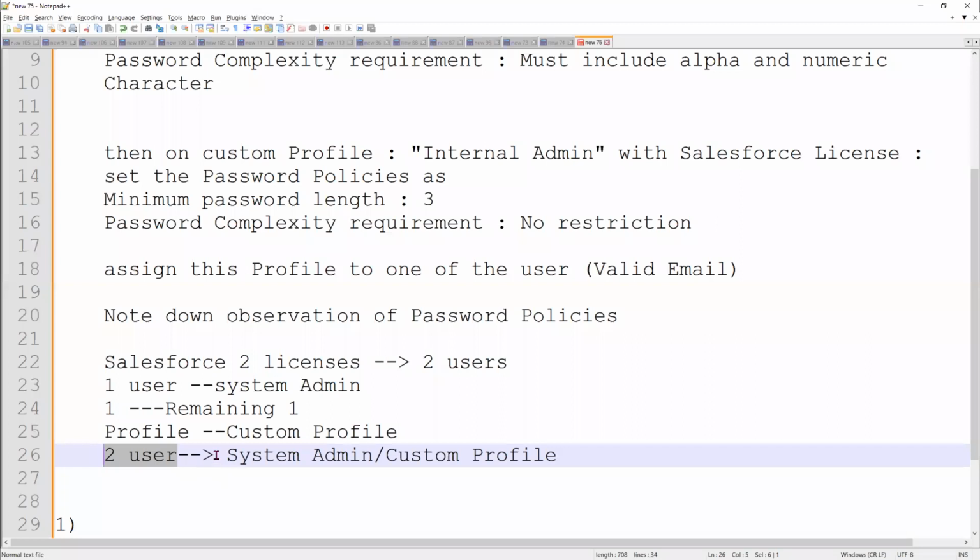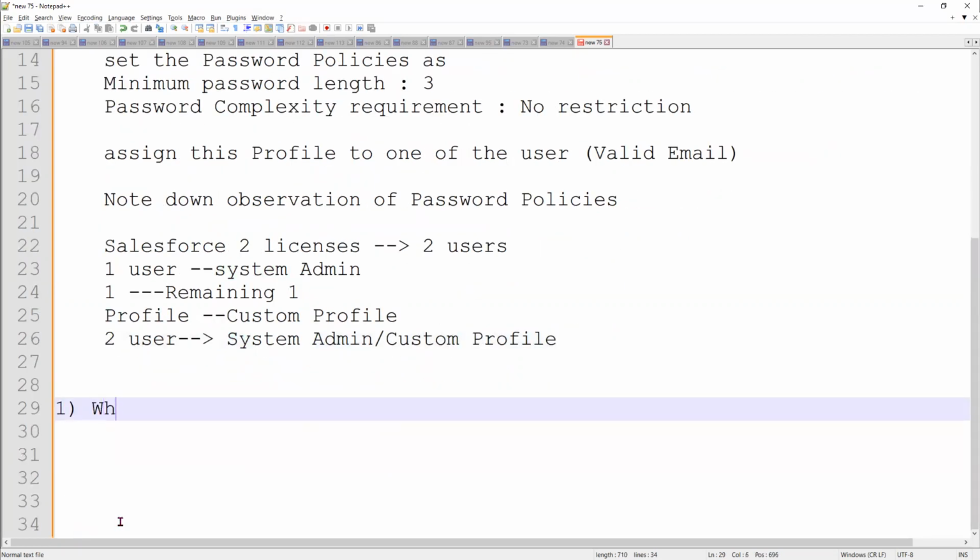It does not look at whether you have a system admin profile or a custom profile. It only checks whether, when you created the user, you used the Salesforce license. Okay. Got it. Thank you.